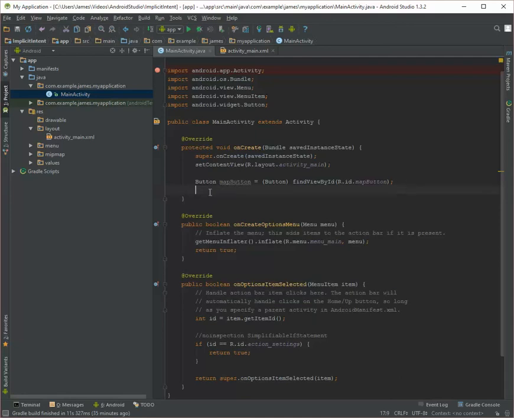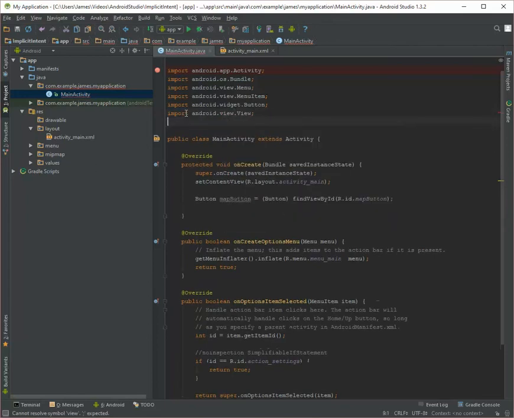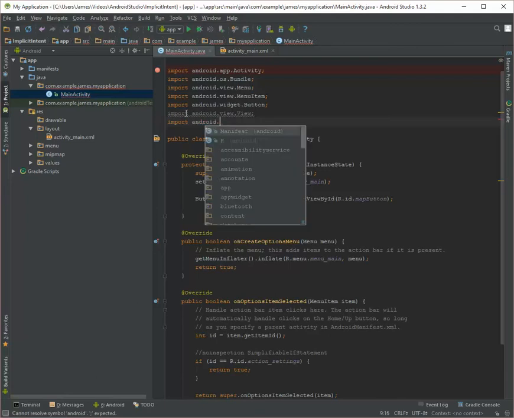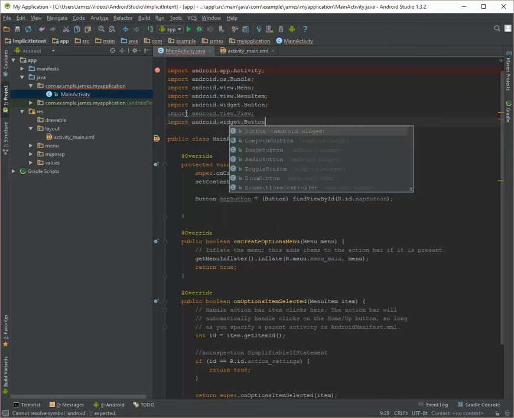Okay, you can see there's a problem there. We need to add an import for our button. So we're going to import a couple of things. Android, which we want to get the view. We're also going to add the button here.